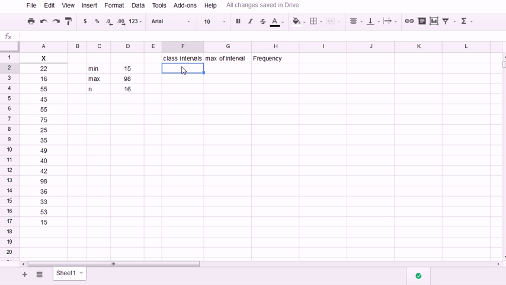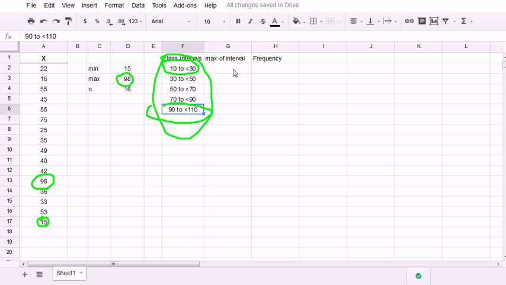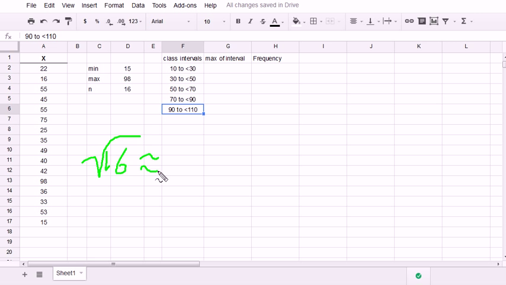So I'm going to start a little under the minimum at a nice clean number and go up by 20. And then I'm going to continue this, keeping the width exactly the same, to less than 50, and 90 to less than 110 should cover me. I could stop here because now in this interval I'm going to get the maximum value, and here I'm going to grab the minimum value, so I have everything covered here. I ended up with 5, so I'm close to that rule of thumb of 4 that I used.